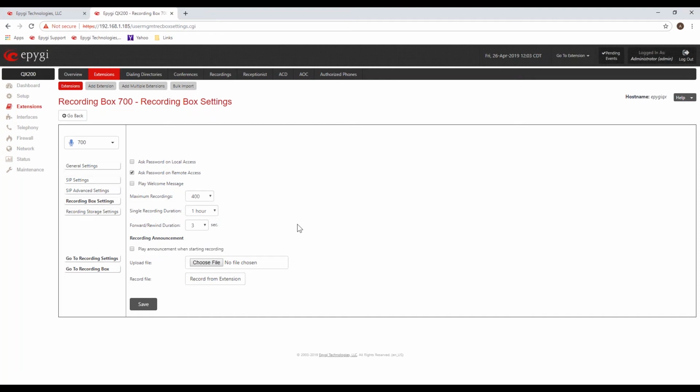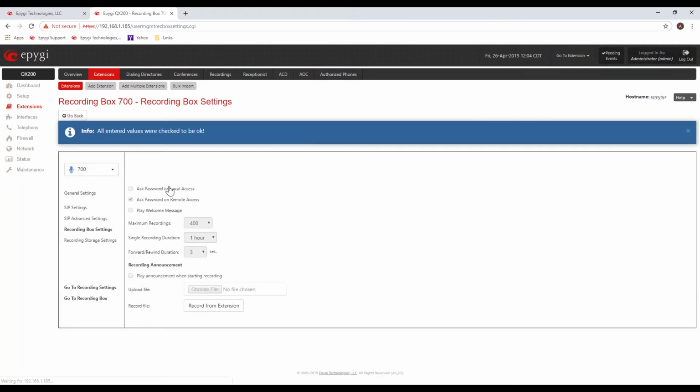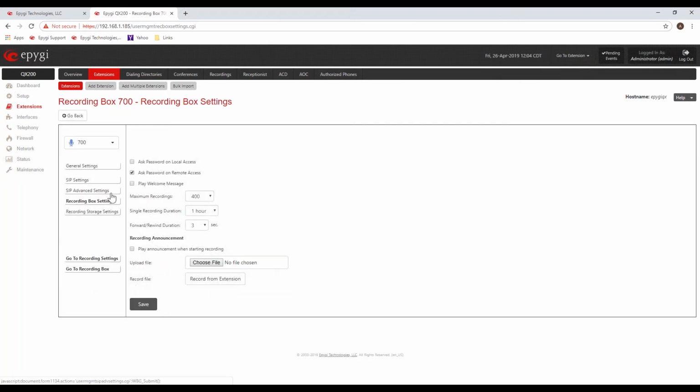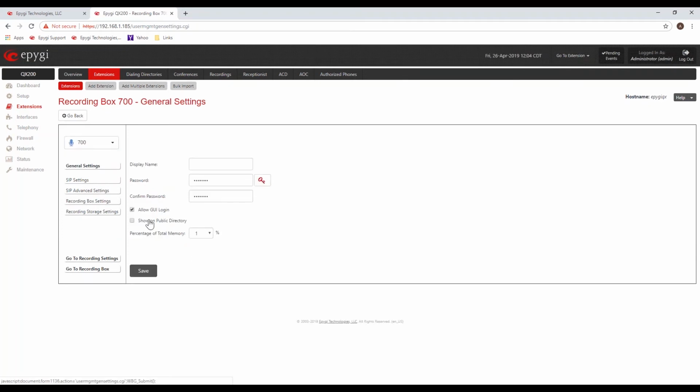Then I go down to the recording box settings. There's the maximum recordings. You may want to set that. That's how many total recordings you're going to save in this recording box.